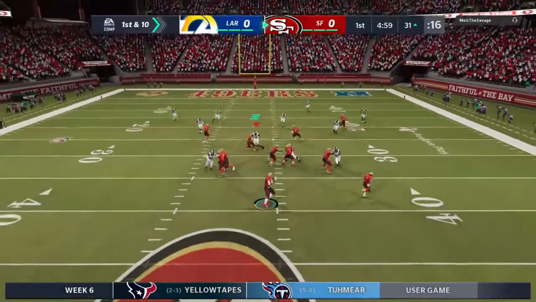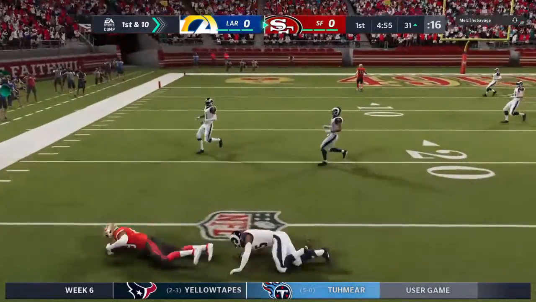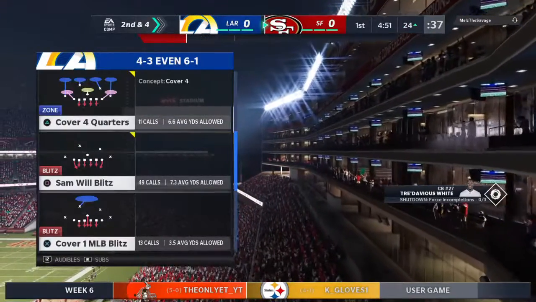Here's 1st and 10 just outside the 30. Now a toss left side into the hands of his tight end. A gain of 6 there on first.